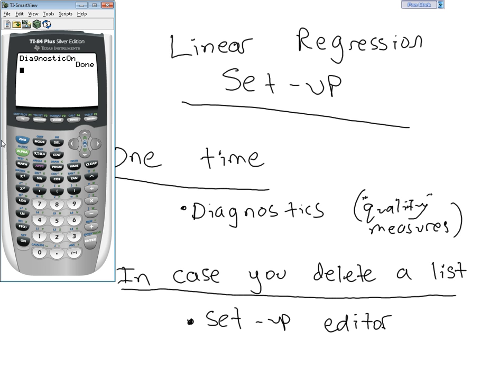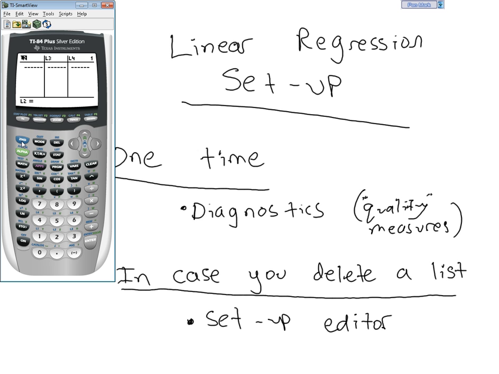Normally where you're going to enter your data, and there's another video on this, you go to stat, and in stat is where you would enter all your statistics. On the edit column, number 1, the edit feature will take you to where you see all your different lists. One of the common mistakes people make when clearing these lists out is this: what you really want to do is go up to the list name, hit clear, and then enter. That'll clear out all the data in that list. However, some people will accidentally go to the top and press delete. And now you notice that list 1 has disappeared from my options.